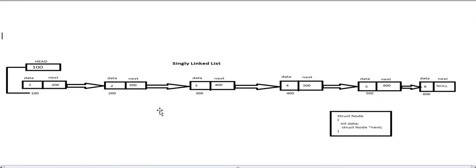As you can see on the screen, a singly linked list is basically made of nodes.